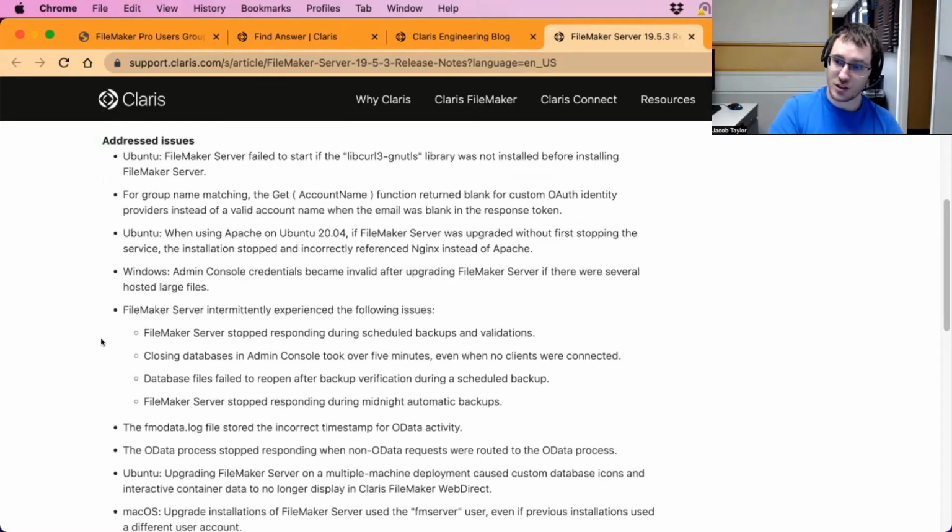One of the big changes in FileMaker Server 19.5 on, I think on the new Ubuntu specifically, the 2004 build, it's not new anymore, 2204 is out, but whatever, is they switched to the Nginx web server, which frankly is awesome because it's the one I've used for like 15 years and I love it. I wouldn't call it way better than Apache. It's better for certain things and in certain ways.